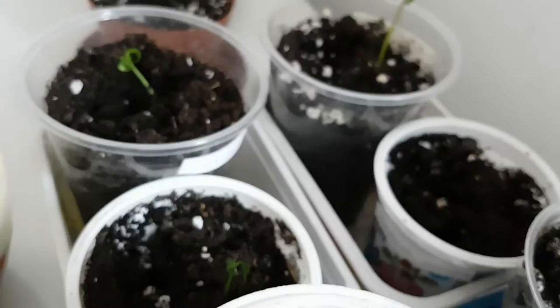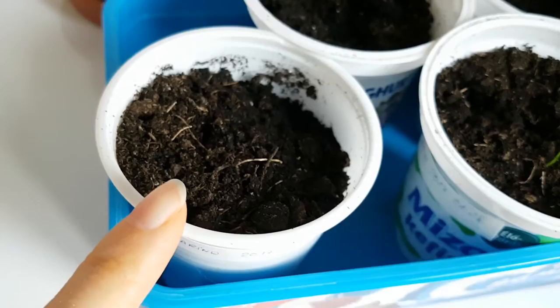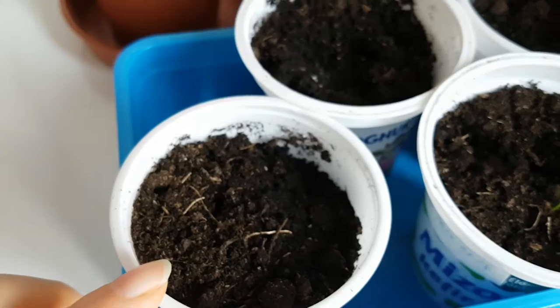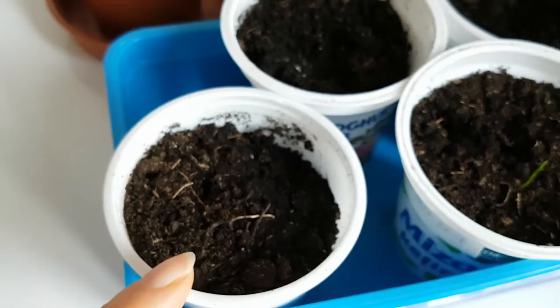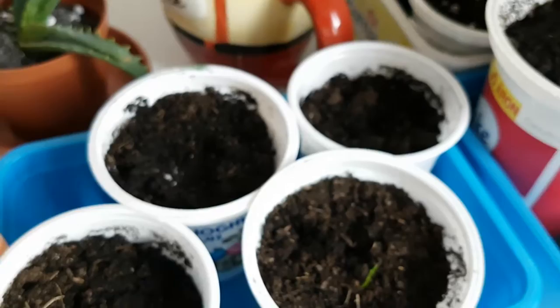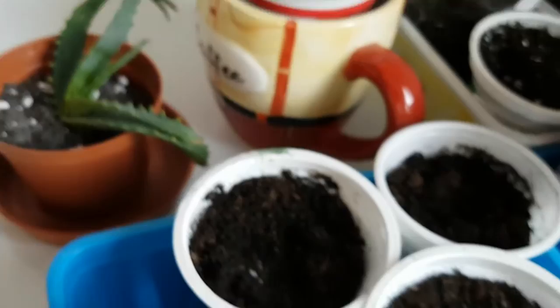And in this last one, I already put one of the tamarind seeds, because the seed looked strange, and I will try germinating it in the soil. And the other one is still in the container, between the wet paper towels. Germinating. So I have planted most of my seedlings.